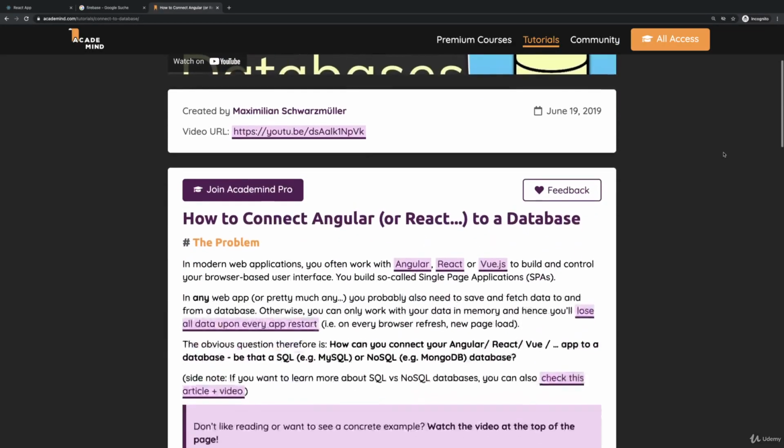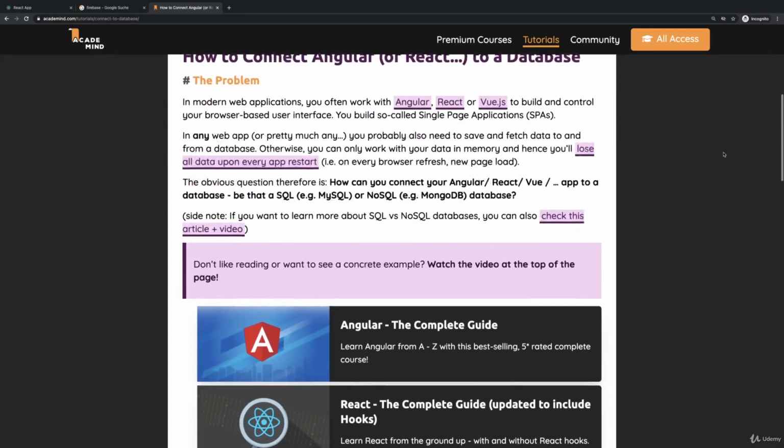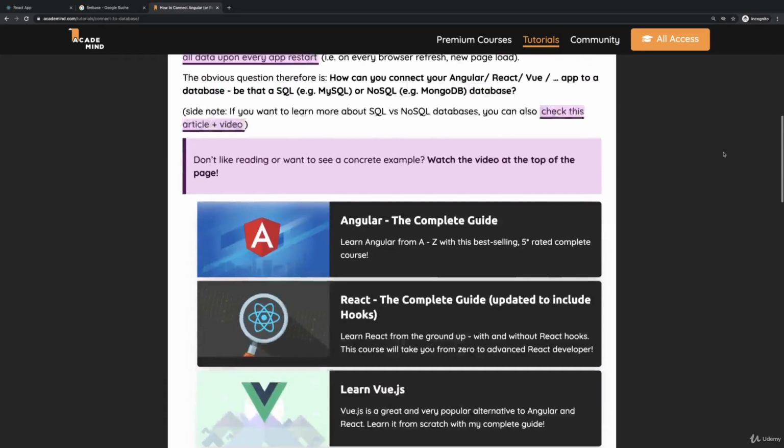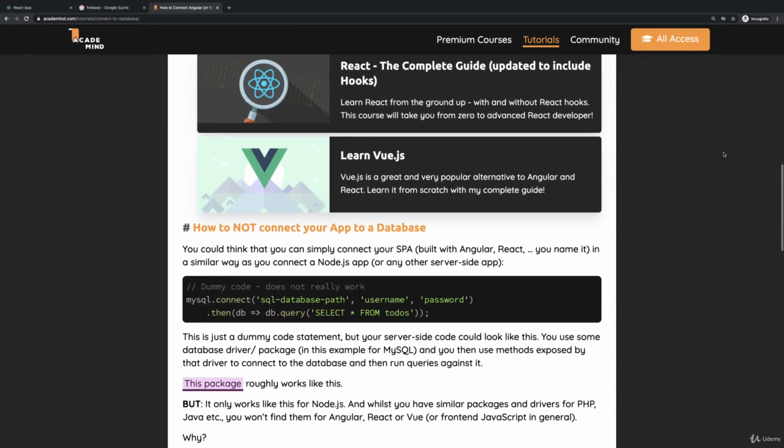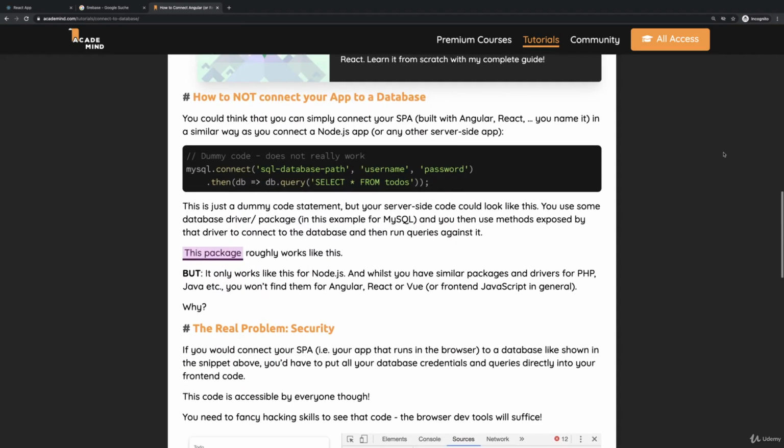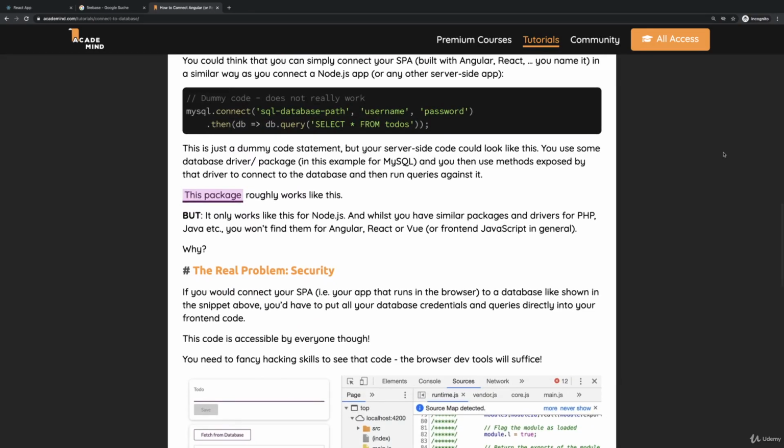Now, you don't connect a front-end application like React or Angular to a database itself. I've got a full tutorial on that where I explain why we don't want to do that. You'll also find a link to that attached. You don't connect directly to a database with React and so on because of security.